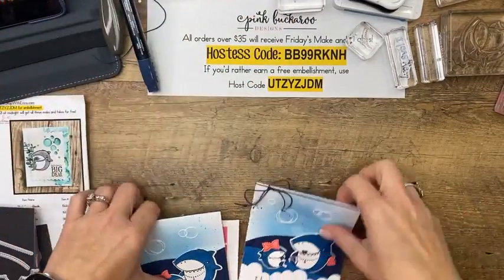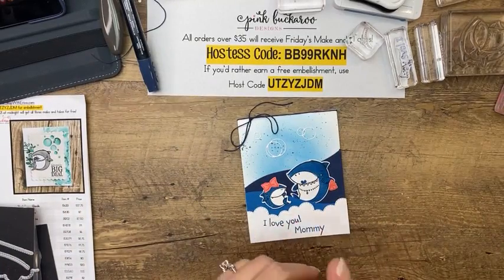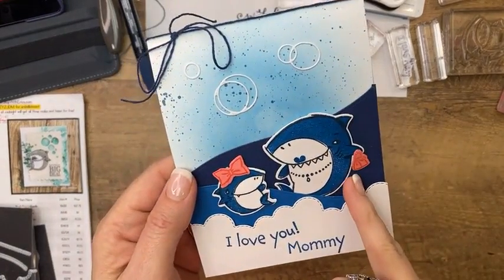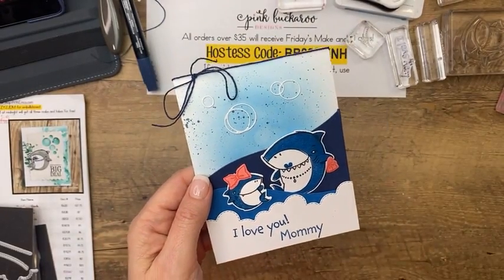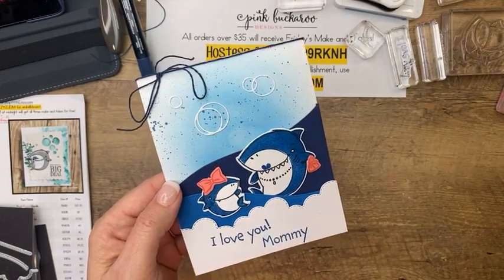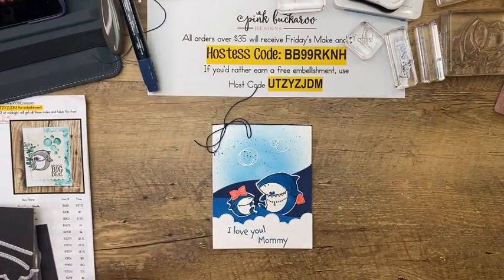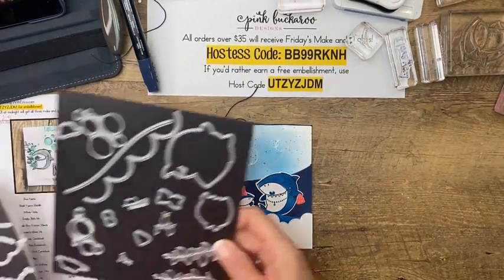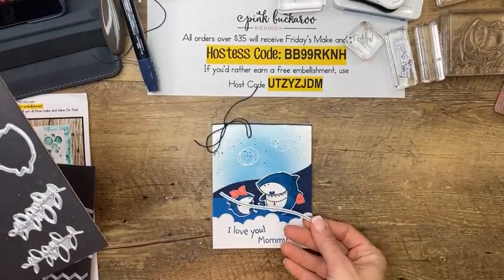All right, let's see. We're going to start here with this card. And the photo on my blog doesn't include the purse or the little kissy lips, because I didn't even see them when I first made this card. By the time I was on the third card, I saw all the cute stuff. So this time we're going to add those, okay? The dyes have two things you can use for water. We're going to use this one to make those two.